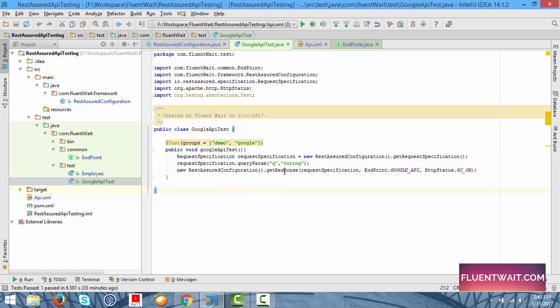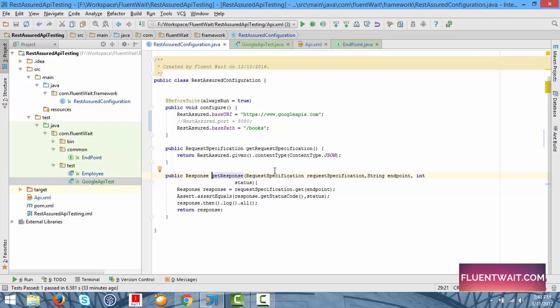One more important thing I have added to our framework is in the REST Assured configuration. I have added this get response method, which has the parameters request specification, endpoint, and status. What it does is get the response and check the status code against the expected status code.